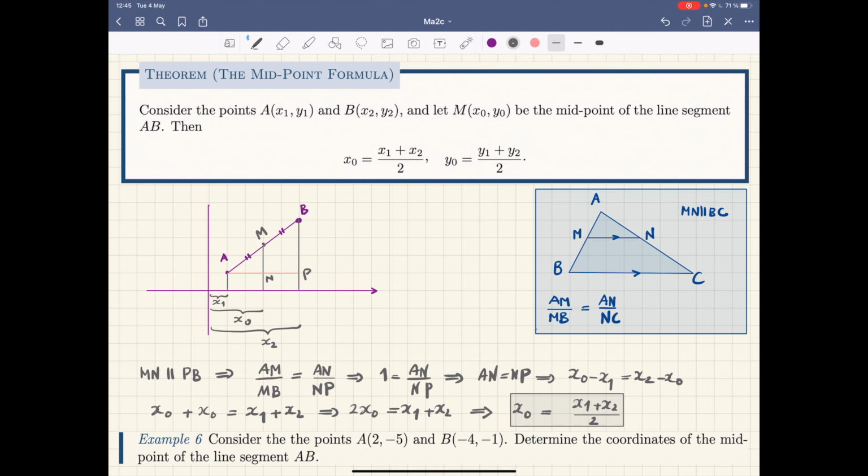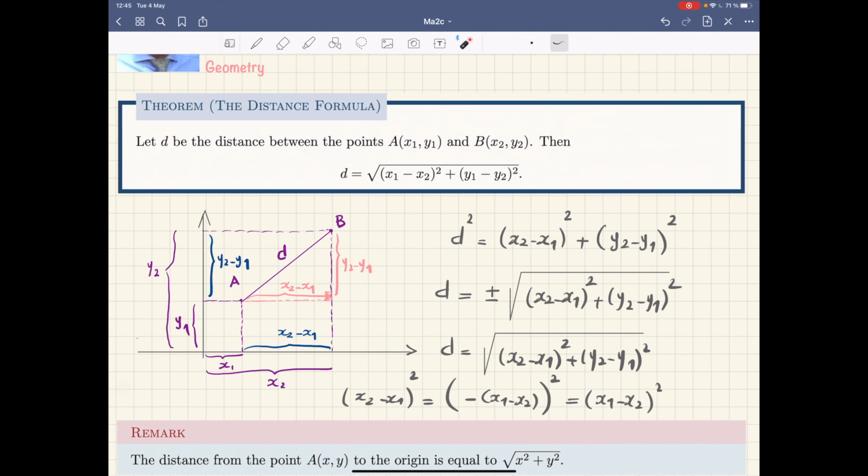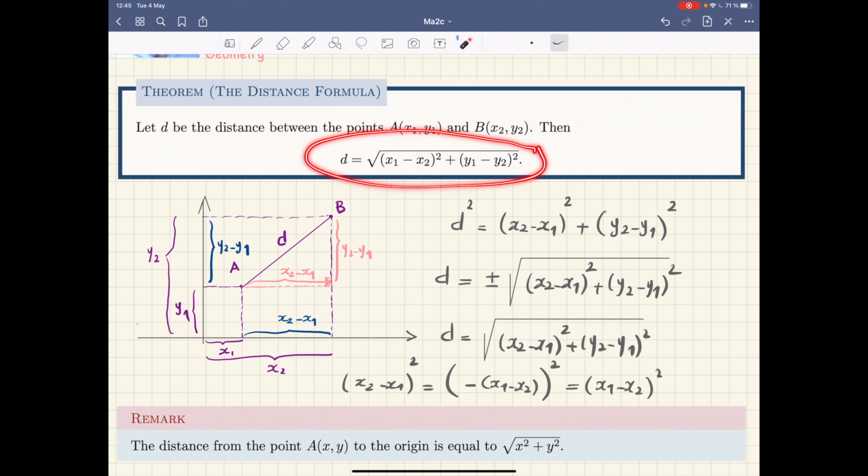So here you see that I told you that in analytic geometry we want to relate algebra and geometry. But you see, if now someone asks you, do you remember? Let me go to the distance formula. What was the theorem behind this? What was the geometric theorem behind this? It was Pythagoras' theorem, yes?